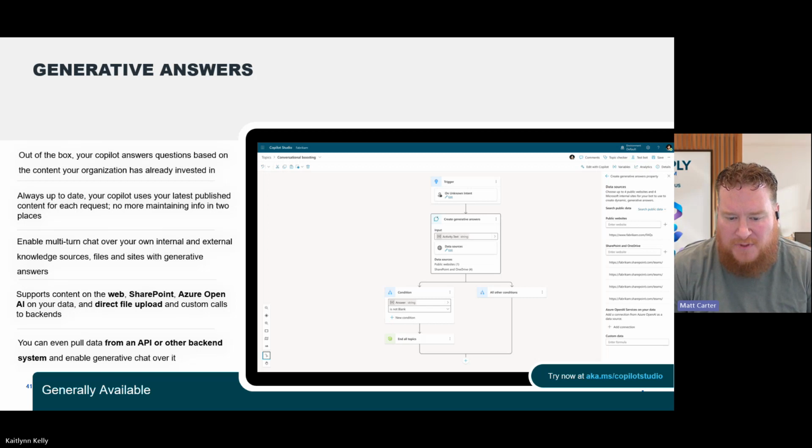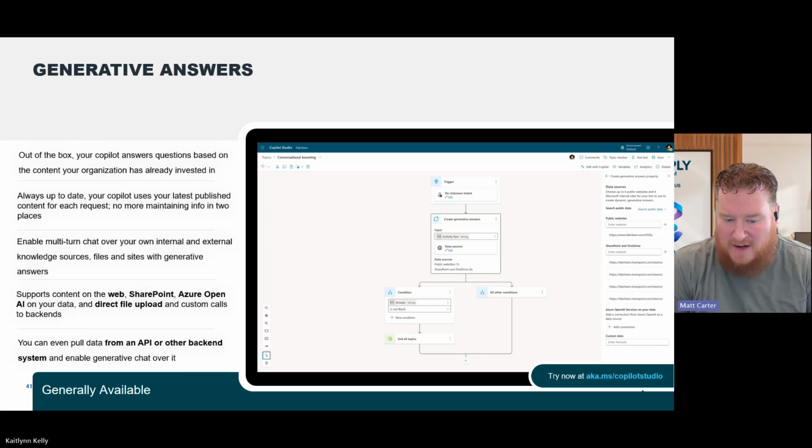With generative answers, you can simply point to your knowledge sources, those that you want your Copilot to understand, such as your company websites or your SharePoint sites, or even your OneDrive files. This allows your Copilot to instantly deliver rich, multi-turn, generative AI-powered conversations with the end user. You could point to, for example, your HR policy documents, your HR SharePoint site, or even an HR system external to M365 via a connector plugin. And then you can ask it, what is the leave policy? And then instantly you get an answer relevant to the question and specific to your company's policies found in that content you provided it.